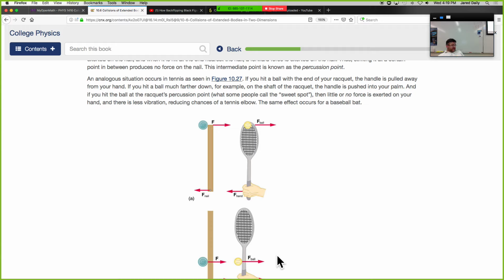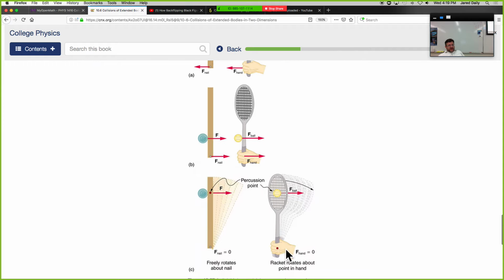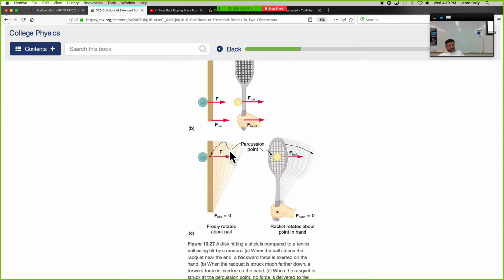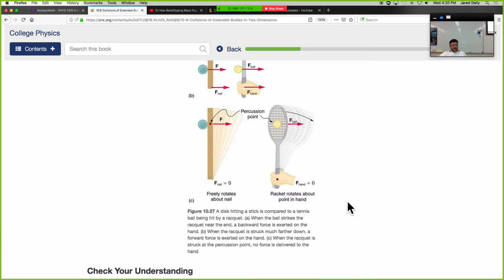And it's designed for that. It's designed on purpose that way. Because all things can rotate around something, they just deliberately design a bat or a tennis racket so that it will only rotate around the body and not around another axis on the racket if you hit the ball in the right place. And they do that by shaping the racket in different ways, by distributing the weight in different ways, by having the racket or the bat be a particular weight for a particular shape, for a particular swing. It can be very customized, in fact.